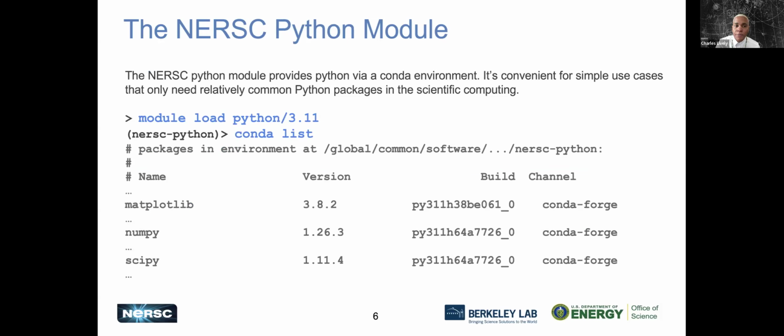And so the NERSC Python module is going to provide you access via the Conda environment. And so we have different use cases that we show how you can use it appropriately. But once you've done your module load Python, we have various Conda packages that are available, and you can easily just add those libraries to your environment. So this is just an abbreviated version showing you some key Python libraries like matplotlib and numpy and scipy as well.